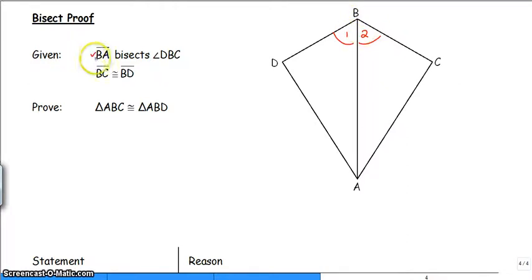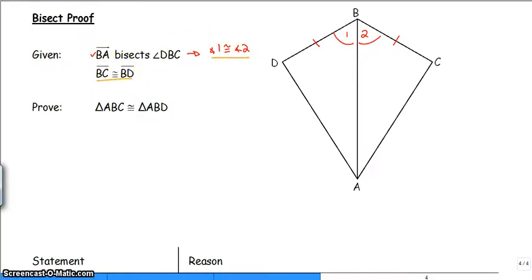That's the first piece of given information. It told me that angle 1 was congruent to angle 2. Now that's my congruent statement. Remember, every given piece of information needs to lead us to a congruent statement. If it's not one in and of itself, it leads us to one, and those are two separate steps in my proof now. Segment BC is congruent to segment BD. These are congruent segments.